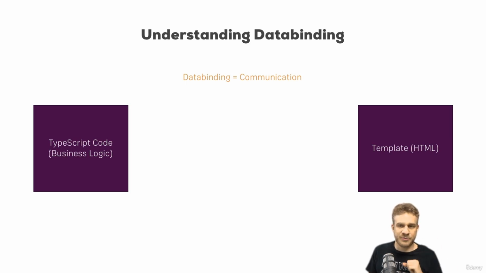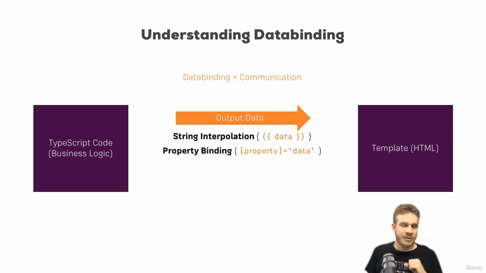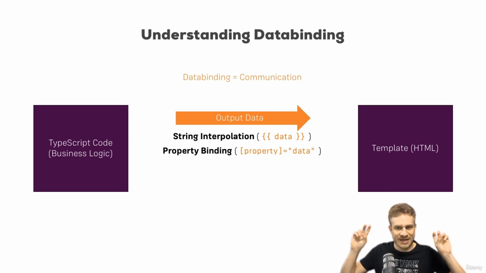We get different ways of communication now. For example, we want to output data from our TypeScript code in the HTML code, in the template. We can use string interpolation for this. You saw this in the first section of the course. It's the syntax with the double curly braces and then some property name or some expression in between. Or property binding. We will have a closer look at all these forms, of course, in the next lectures, so we will learn what this then is and how it works. The syntax basically uses these strange squared brackets around HTML attributes, but again, I will come back to this.